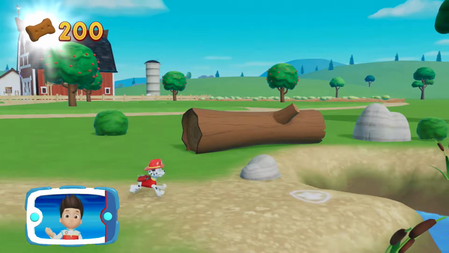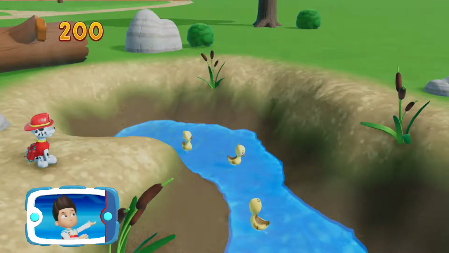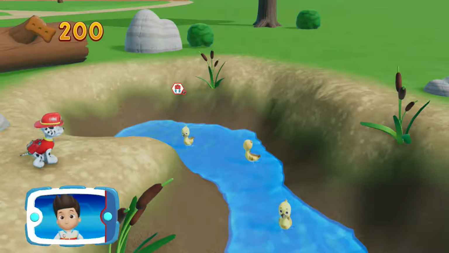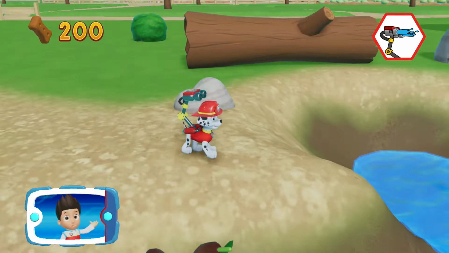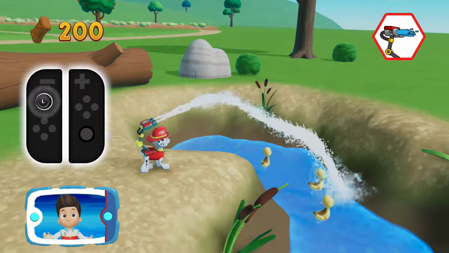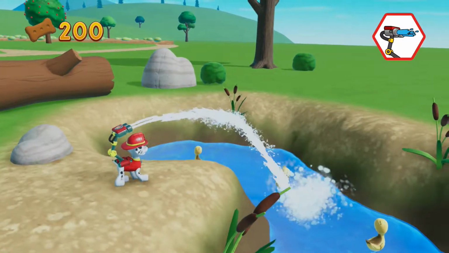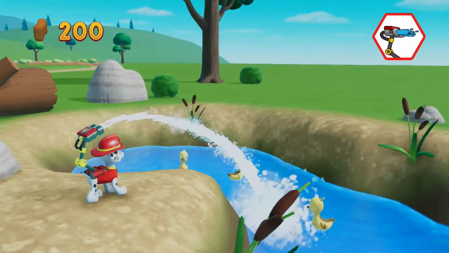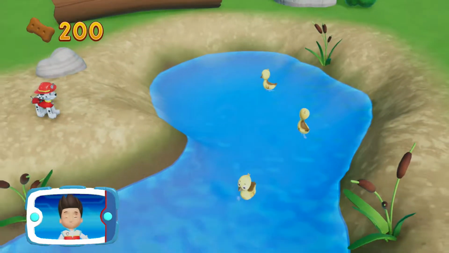You collected all of the pup treats on this rescue mission. Marshall found the baby ducks. Okay, now help Marshall use his water cannons to fill up that hole and rescue the baby ducks. Turn the water cannons on by pressing the A button. Now help Marshall aim the water cannons at the hole. Move the water stream by moving the left stick. Aim the water stream at the hole so the water level rises. Almost there! Keep going! You did it! You helped Marshall to save the baby ducks.